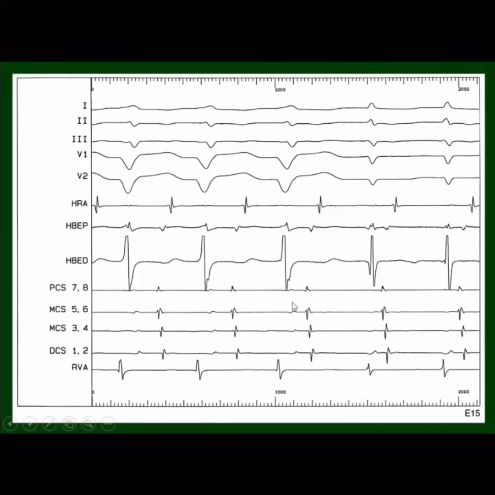Well, let's dive right into this and see if we can figure it out. First thing you need to do is accurate measurements. This is a classic example of measure twice, cut once, okay? If you were a carpenter, you'd understand that. Measure twice, cut once. Most mistakes of people who look at this tracing are too quick an opinion.